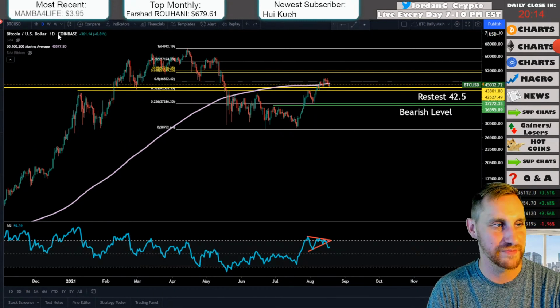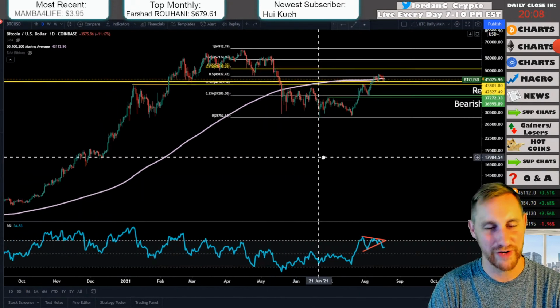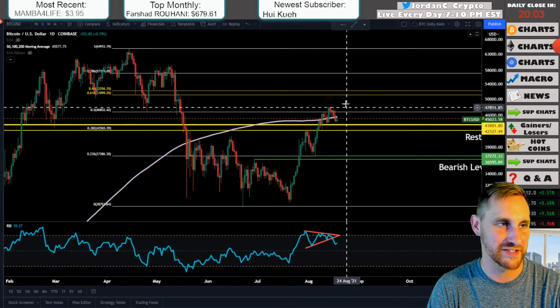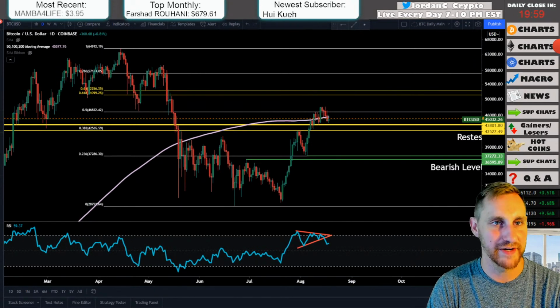It depends on your time frame. So that's why buying the dips is so important, and not waiting for confirmation a lot of the time, because when you wait for confirmation, you're getting tough. You might be buying at resistance, which is not typically the smart thing to do, right? So keep that in mind.